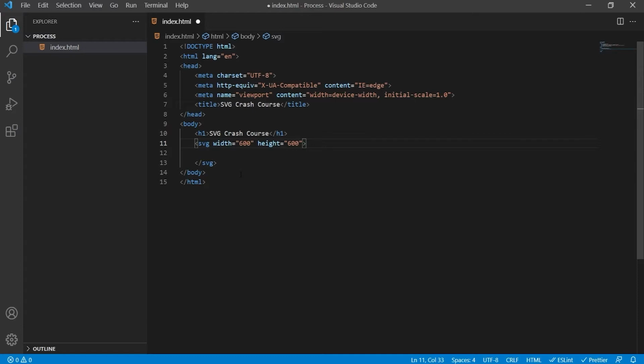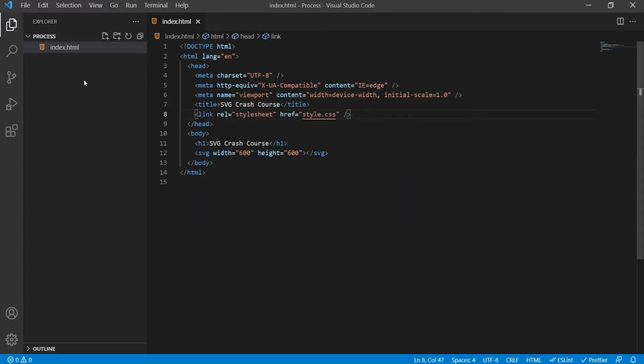And this is fine, but because positioning shapes in SVG is based off of the offsets in relation to this SVG stage element here, it can be a bit hard to position the elements if you do size the stage dynamically, because everything will have to be positioned by a fraction of the wider viewport, which is dynamically sized. It's just a lot easier if we do everything hard-coded. And obviously we could do things like media query later on to change the styling if our viewport is too small or too large, etc. But we'll do the styling now, so we'll create the link tag.